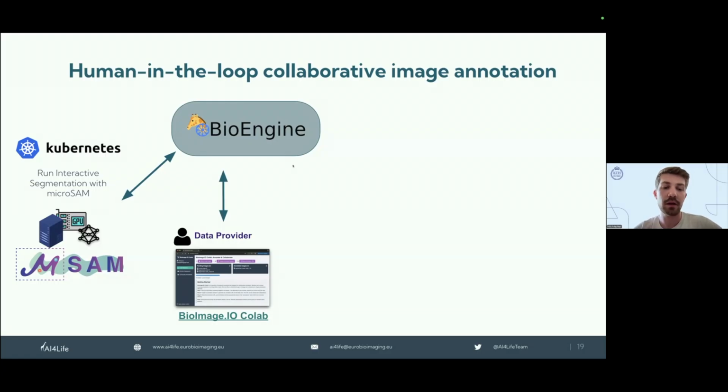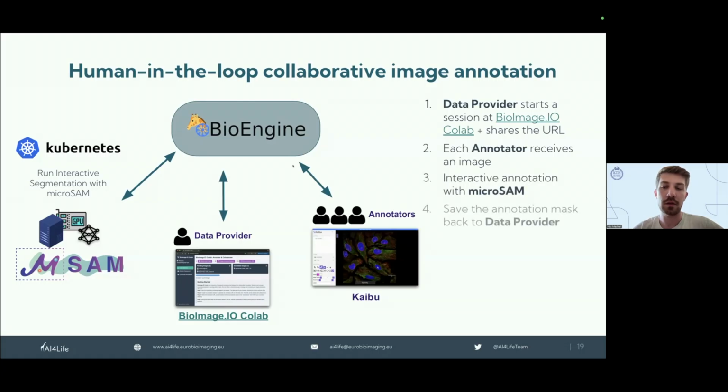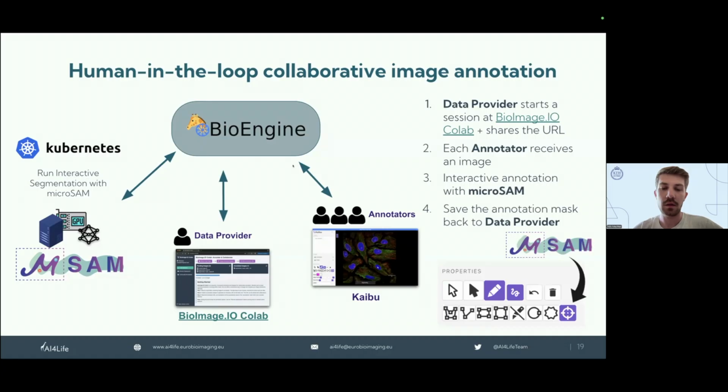You also have a data provider that provides the data, and there are annotators that can interactively annotate those images. Each annotator gets an image, does interactive segmentation, then sends it back to the data provider.